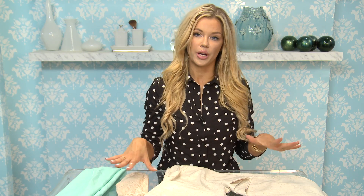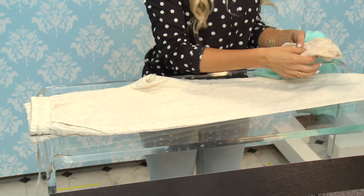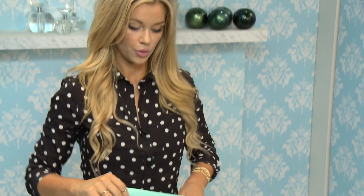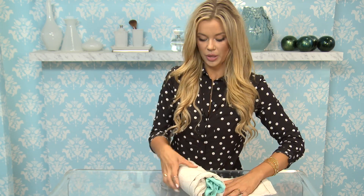Let's say we're going to Palm Springs for three days. I take a lot of bandeau tops, bathing suits, and comfortable outfits. What I'm going to show you is a full complete outfit that's easy to find once packed away. Instead of folding it into fours and separating everything, I fold all of my outfit into one. I start with my pants — long loungewear pants — lay them out, take my bandeau top, and then my top. This will all fit into one roll. Make it as flat as possible, then start from the top and roll into a little burrito. Once you get to your destination, you can already see what the pants are, see a hint of the color of the top, pull out your outfit, grab your shoes, and you're ready to go.